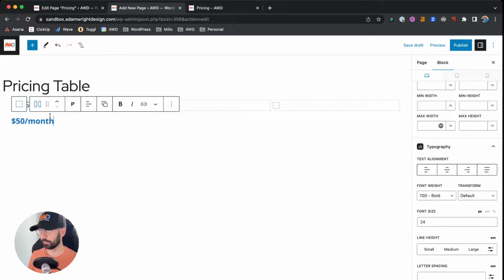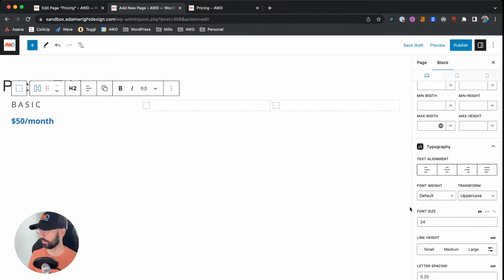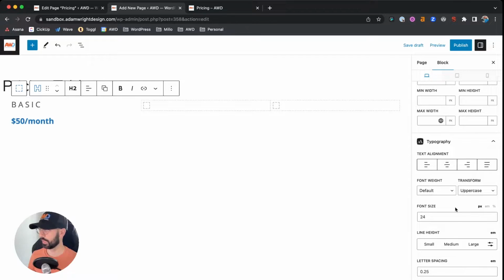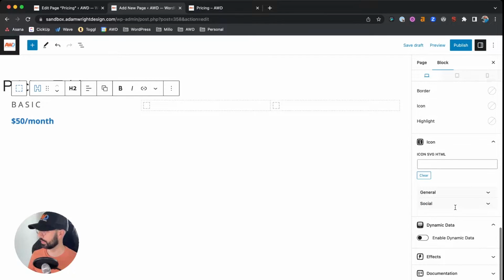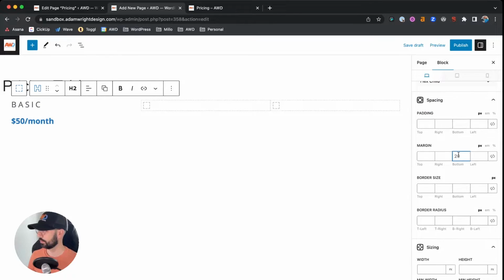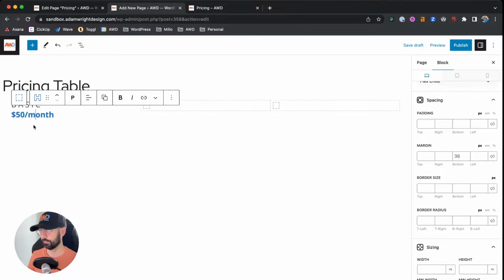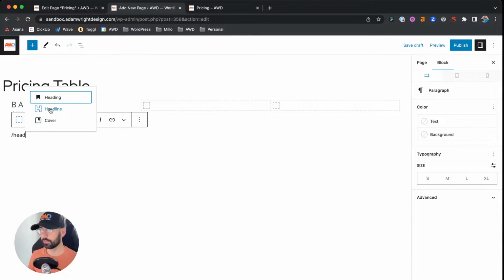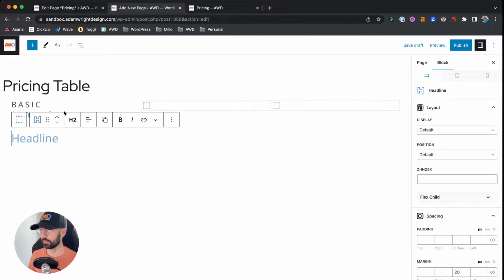Alright, so when you got that in place, on the basic headline, go ahead and click that, come back in, and in the spacing, let's go bottom margin 0. Alright, so below this headline, let's go ahead and create a new headline. Then we're going to create the features.